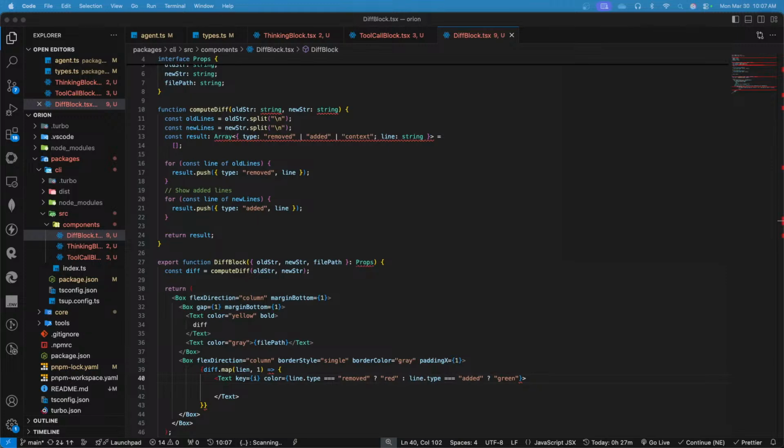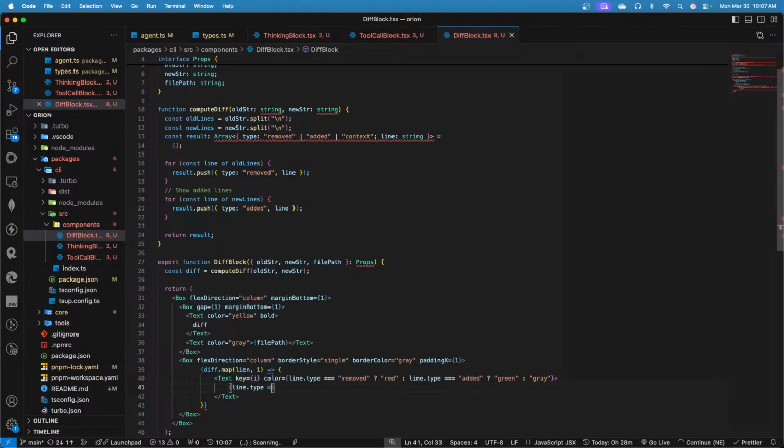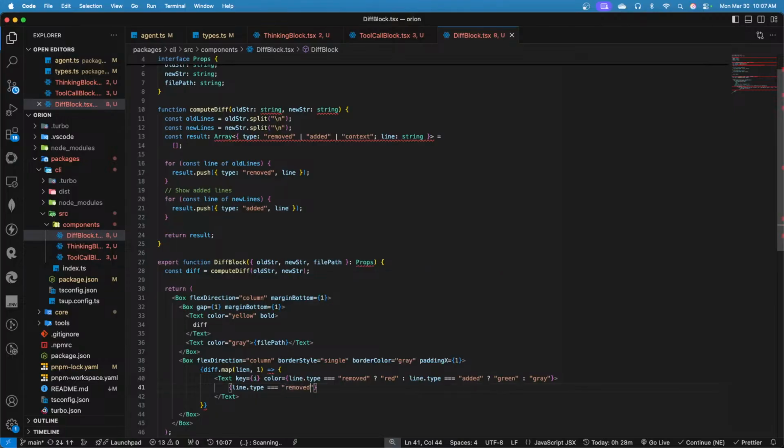And there will be a fallback that we need to add by default. If our system doesn't change any line, then by default it will be gray. And line dot type is equal to remove.